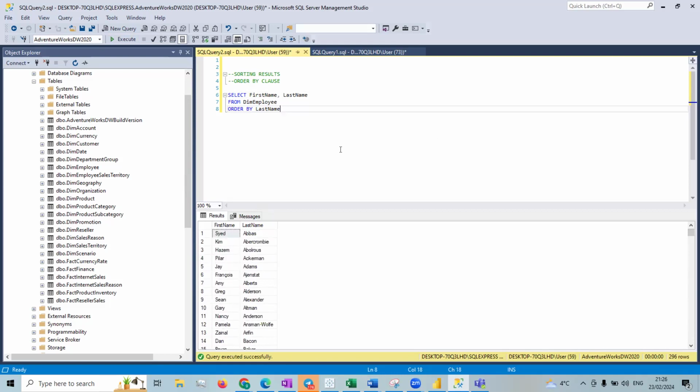So from this, what can we say? We can conclude from this that when you just do an order by, the sort is in ascending order. Is that true or false? Is it in ascending or descending order?